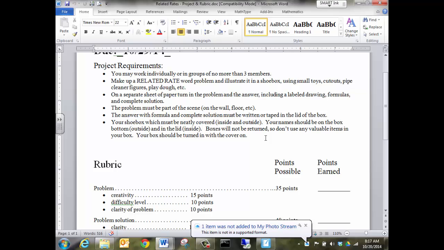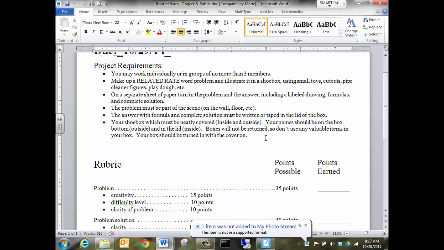So it can be the same type of problem like that. You know, we have worked x squared, y squared, z squared. We did that with the airplane the other day. You can do something like that, just don't use the same numbers as what we've used before. It should be something that's unique to you in that respect, okay?